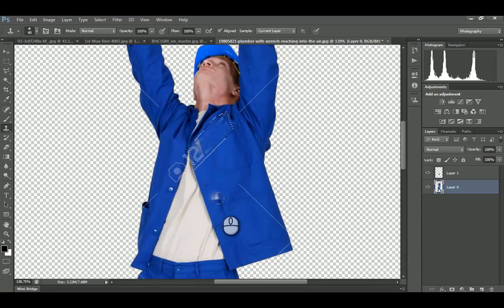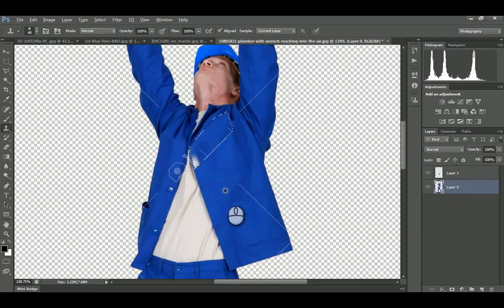But notice the clone area is still moving around the areas of the image that I've clicked on. It's moved over to the white shirt, so I might need to resample to make sure I get the blue all the way across. I could re-click this area and sample again.